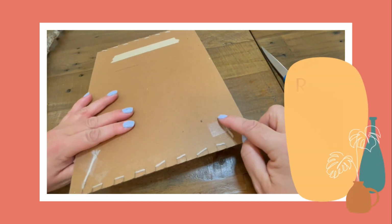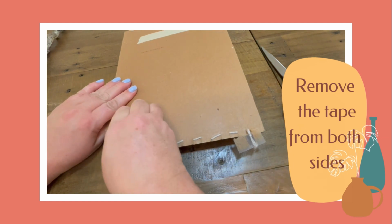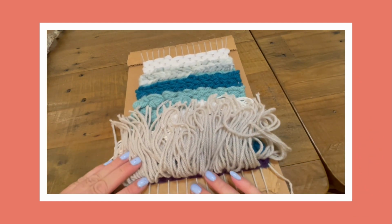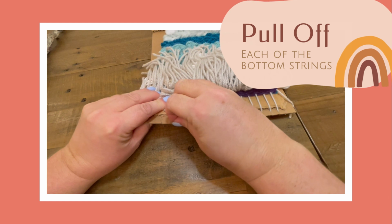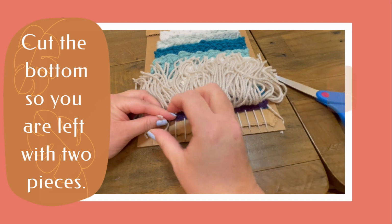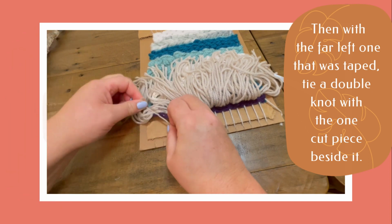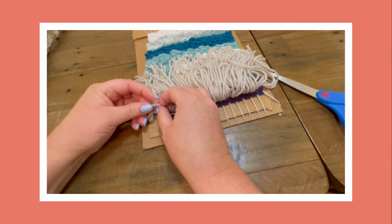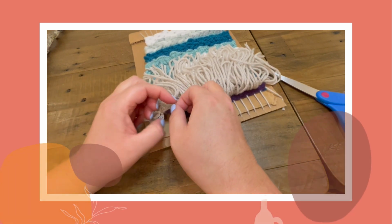You will be flipping your loom over to remove the tape from the bottom of both sides. Start by pulling off the first set on the bottom strings. Cut the first loop bottom so you are left with two pieces. Then, with the far left one that was taped, tie a double knot with the one cut piece beside it. You will be left with one string like here.